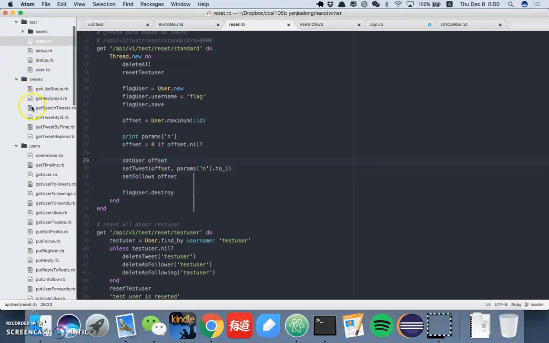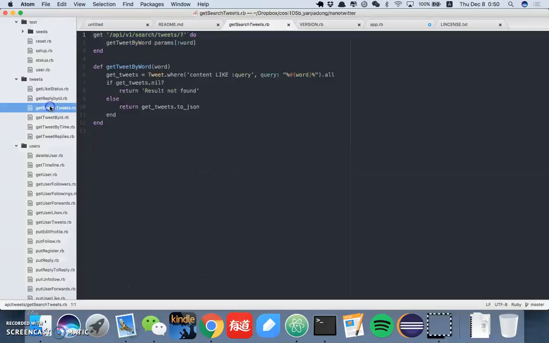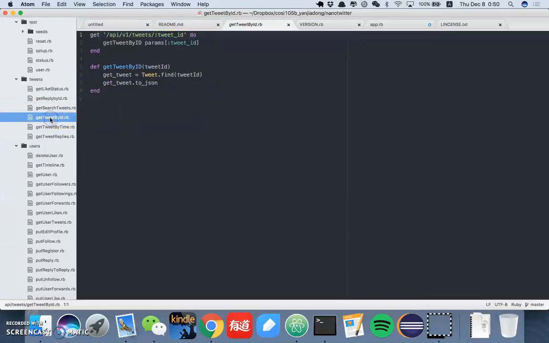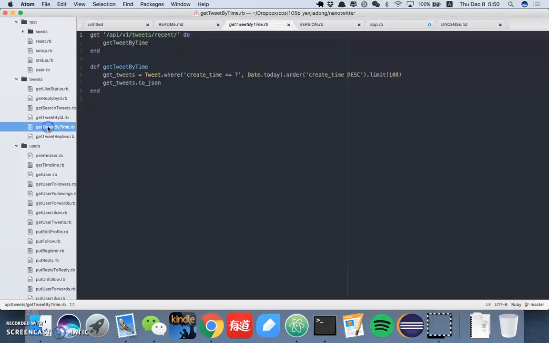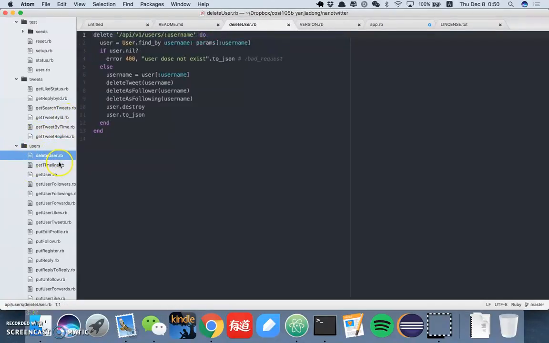Then these APIs related to tweets. For example, get like status, get reply by ID, and we can search tweets with some keywords. And we can get tweet by its ID, get tweet by time, get tweet and its replies. We can also delete user, but we do not want user knows this.